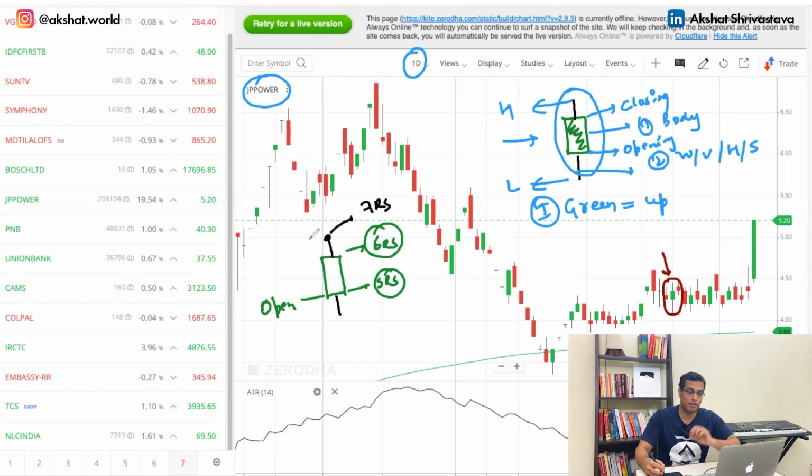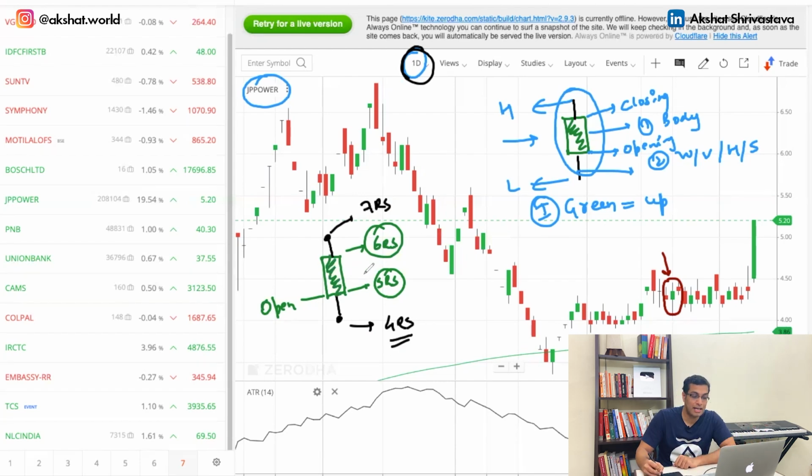So this is the upper part of the wick. What is the lower part of the wick? It could mean that during the day, and I say day because we are looking at a daily candle, the stock price was trading at 4 rupees, right? At some point, like 11:30 a.m., it was trading at 4 rupees. So this is the nomenclature of the entire candle.